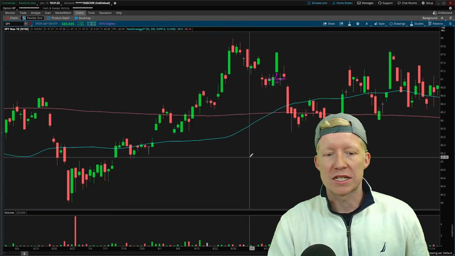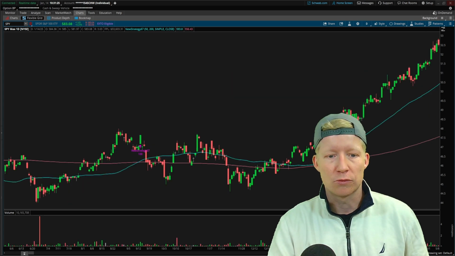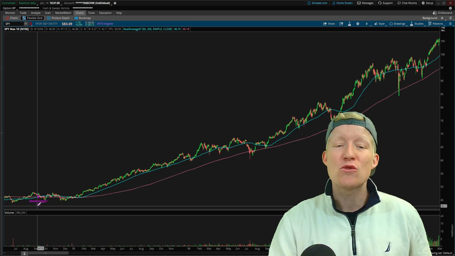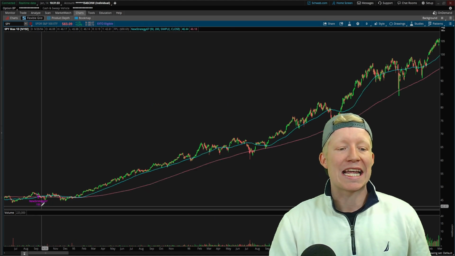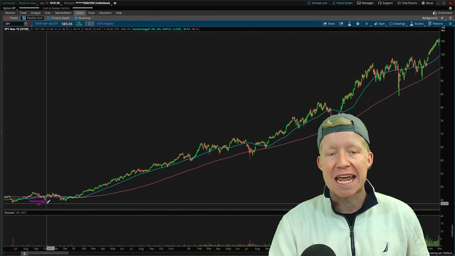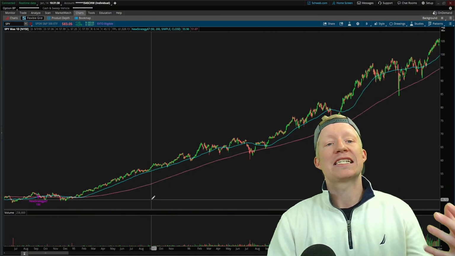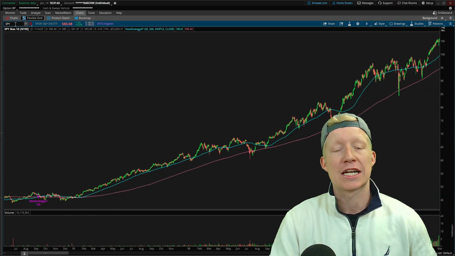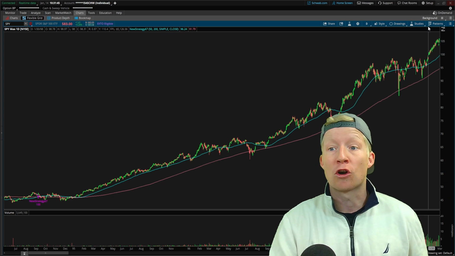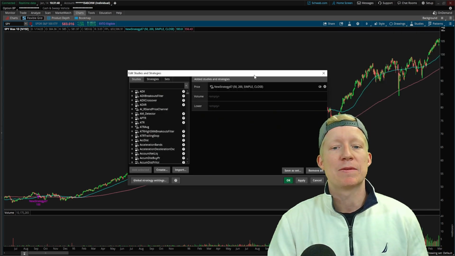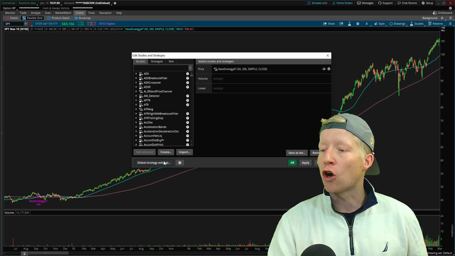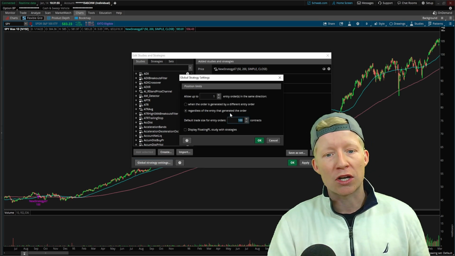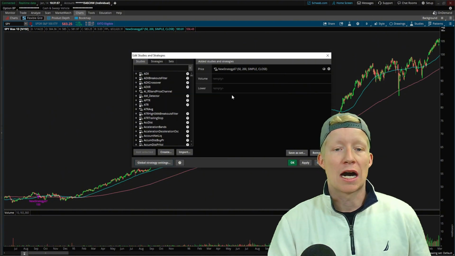But what you'll notice here, if I can get zoomed in, it's kind of ugly with the candles. I don't think this changes size at all, even if I'm zoomed out. If you can see here, this little number, it says 100 underneath the name of our strategy. That means it is simulating 100 shares of SPY, or any ticker you'd be looking at at the time of order. And it is picking this trade size because back within our edit studies modal, under global strategy settings, the default trade size for entry orders is set to 100 contracts.